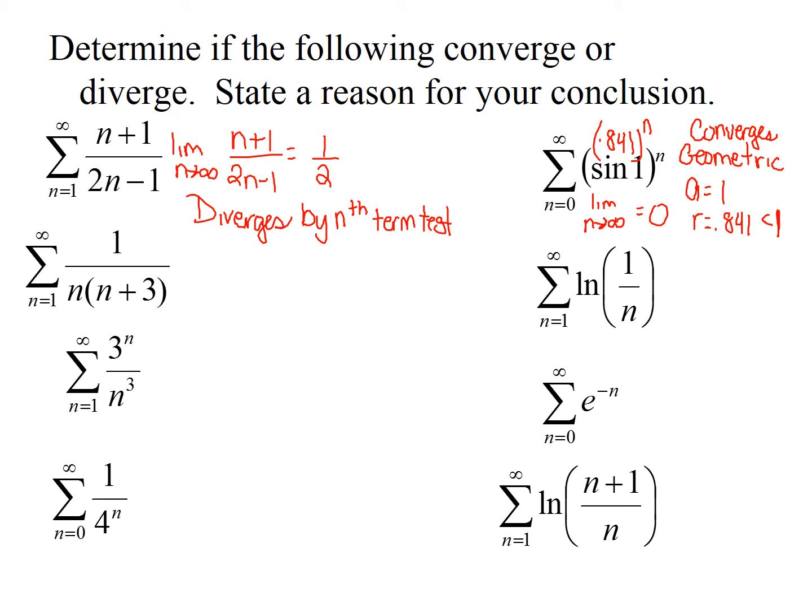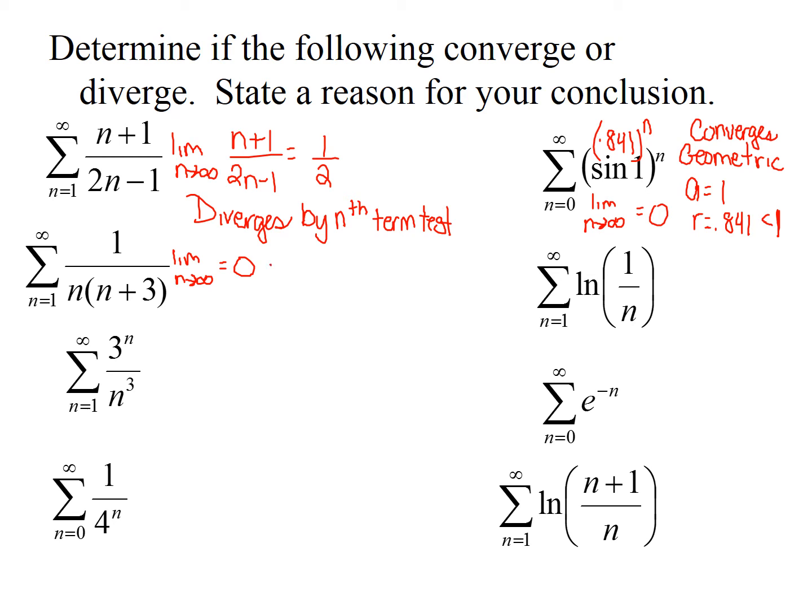I would take, looking at this one, once again, the limit as n approaches infinity. And as I take the limit as n approaches infinity, I see that that limit is 0. Does it mean it converges? No, it just means I need to use another test. So the only two tests that I have now are geometric and telescopic. Is this geometric? No, it doesn't look geometric. It looks a little telescopic, so we have to figure that out.